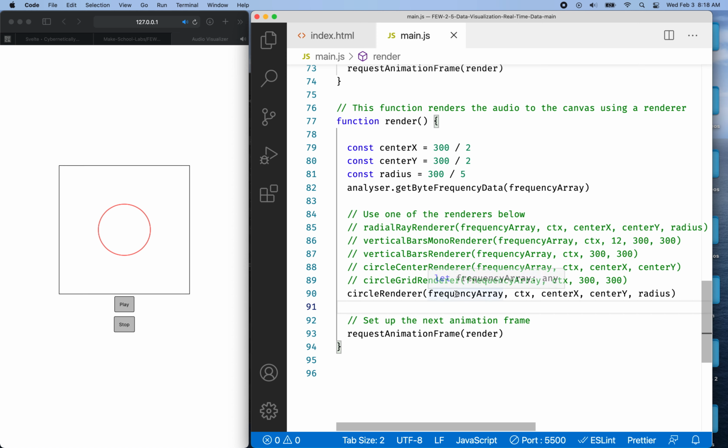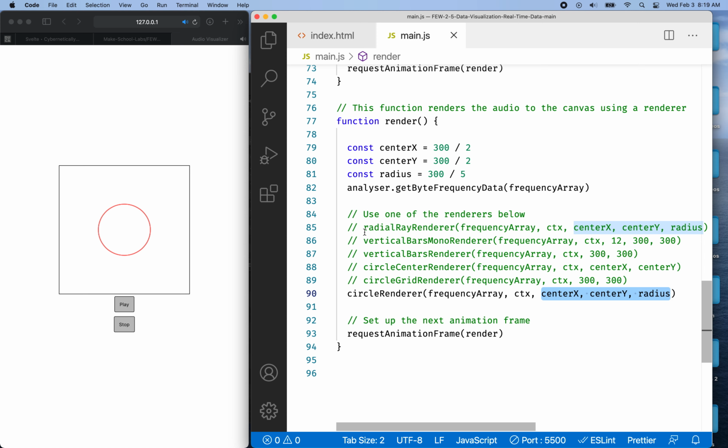Okay, the way I set this up, and you can do your frequency renderers any way you want, is that they take in the frequency array, so that's the array of frequency data, the reference to the canvas context, and then any other numbers that it needs to draw. Some of these take different values here, but for this one, I needed to know the center of the canvas and the radius that I want the circle to draw to, okay?